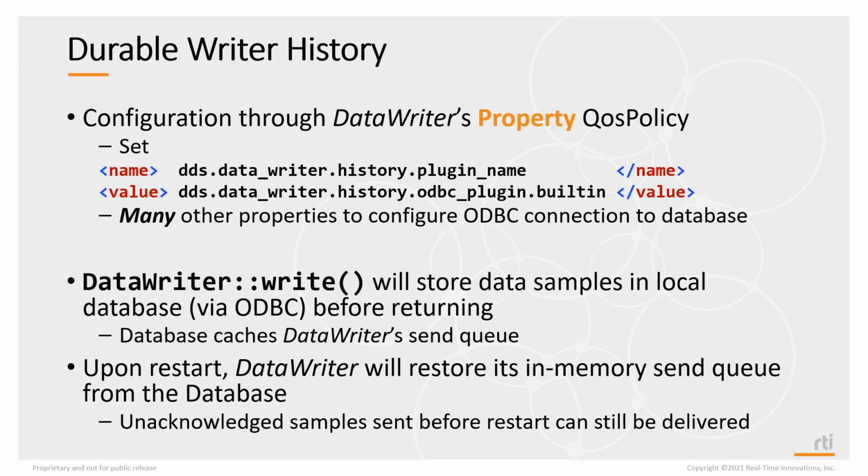So if there are any unacknowledged samples, for example, you sent data to a data reader, but it didn't receive it, and now you crash. If you restart your application, we actually still have that data that you had sent previously, and now we'll continue to make sure that all the data readers have received it, and if they haven't, we actually have a copy of that data to be sent again.